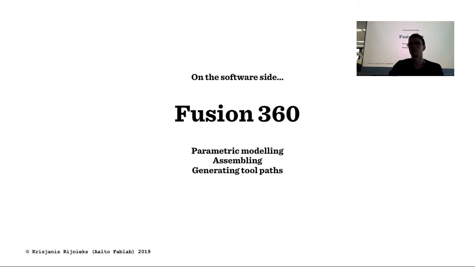And the tool that we are going to use, the software tool, is Fusion 360. Yesterday we had a brief introduction into it. Today we are going to make something that we can mill with the CNC machine. We're going to try a little bit of parametric modeling, really a tiny bit. Then how to assemble our object, how to put it on a material, on a stock digital model, and how to generate toolpaths for cutting the parts out.